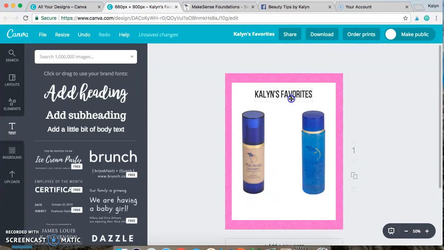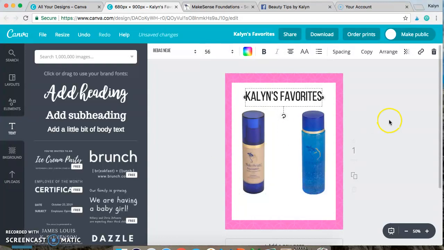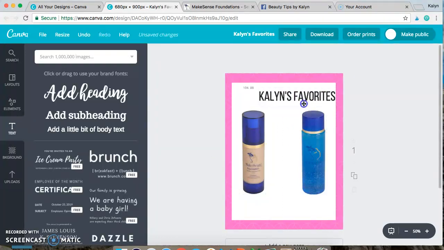There we go. And this part is pretty easy. If you've ever used Microsoft Word before, you probably already know how to do this, but you can make it whatever size you want, and then if you click on the image, you can move it, and that dotted line there shows you where the center is, so that makes it really easy.